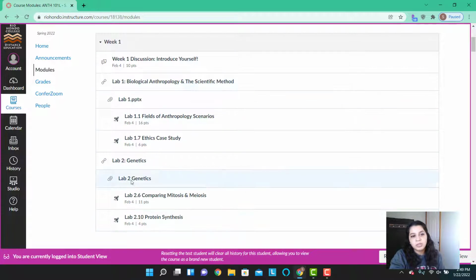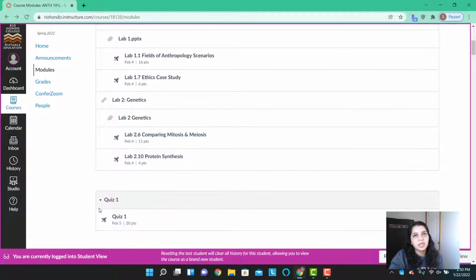Week one is the only week where I have two labs going on, right? I have the intro and then we're starting genetics already. This is because, of course, I'm not going to assign something to you during spring break because that's not very fair. Lab one's very easy to understand, and genetics is not that hard to understand, at least to the extent that we go into depth in this. It's not too difficult. So here's genetics. Week one is like this. And this week again is abnormal in that we have a quiz right after.